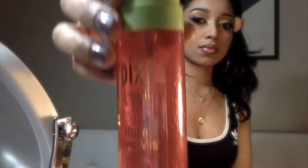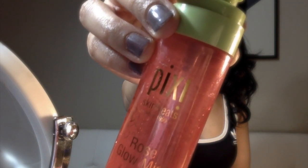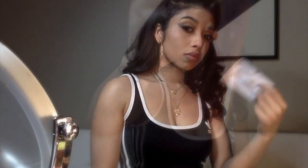And for my last step, I'm gonna take the Pixie Rose Glow Mist and I'm gonna go ahead and set my face. And that's gonna go ahead and complete this look, guys. I really hope you guys enjoyed this tutorial.